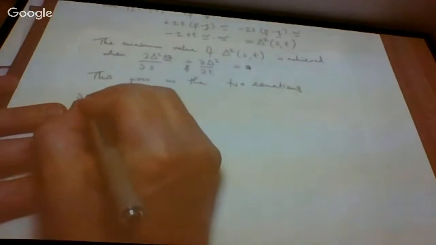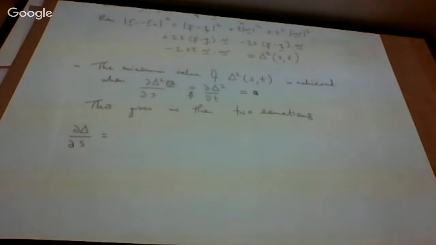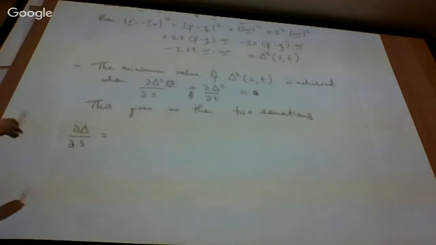Two equations here. So first we'll look at d delta ds. This expression I just had up here a moment ago, I want to differentiate it with respect to s. Okay? So s and t are the variables. Everything else, although it looks quite complicated, all the other parts of that expression, all the vectors, the p, the q, the v, and the w, they're all fixed constant vectors.